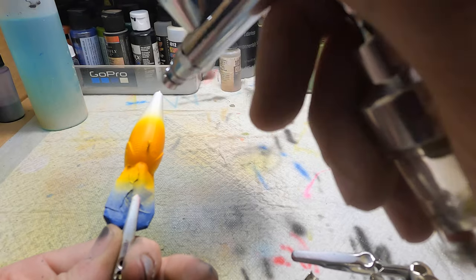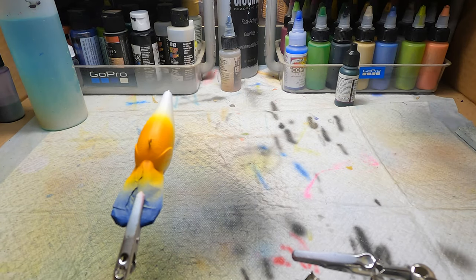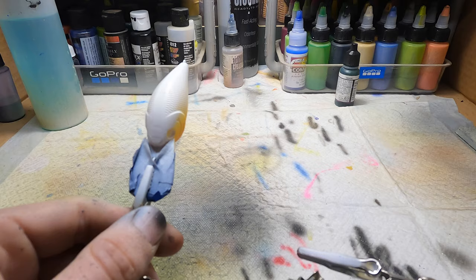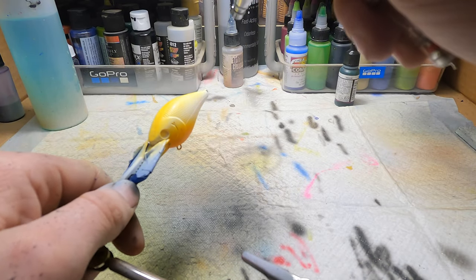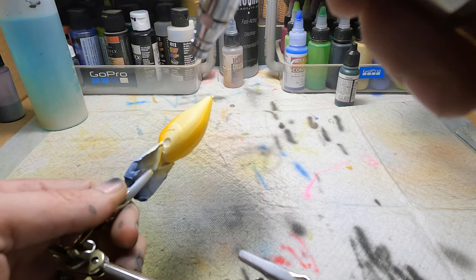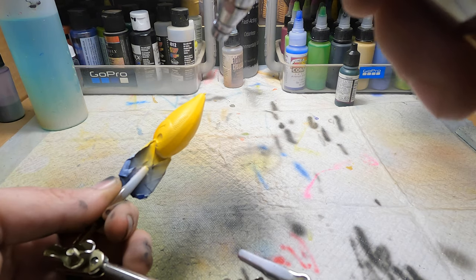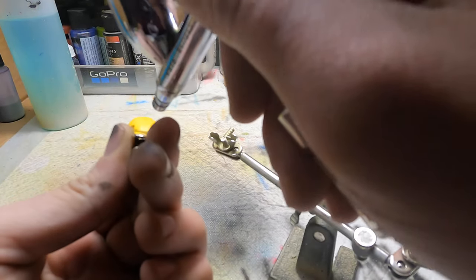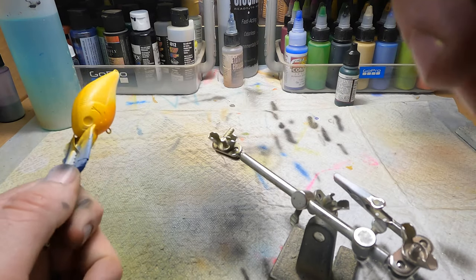Just barely letting paint out little by little. Alright, now we're going to heat set. Next, we're going to cover the back and the sides with some detail. I think it's yellow ocho is what it's called. Down a little nose here. I'll try to stop at this lateral line, leave a little of that white as well.